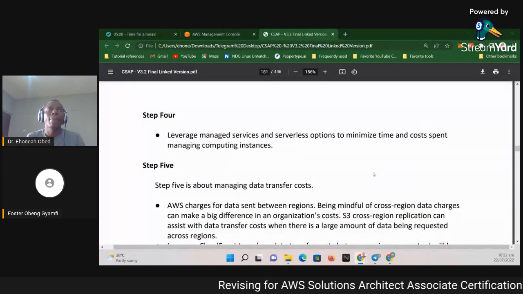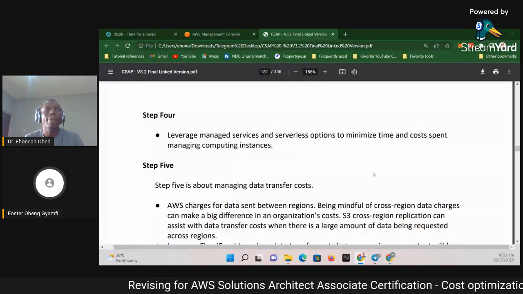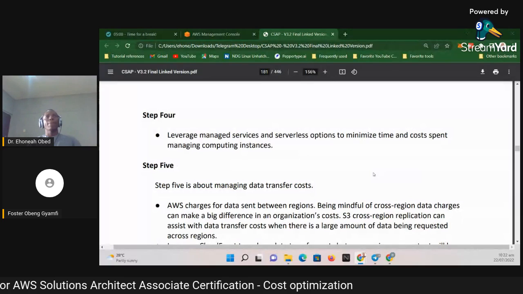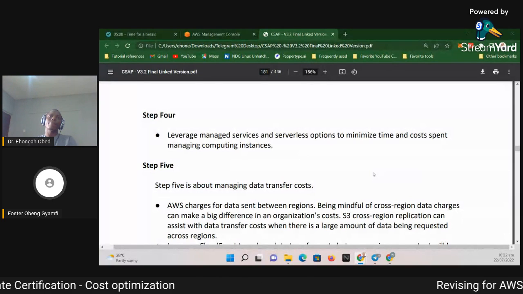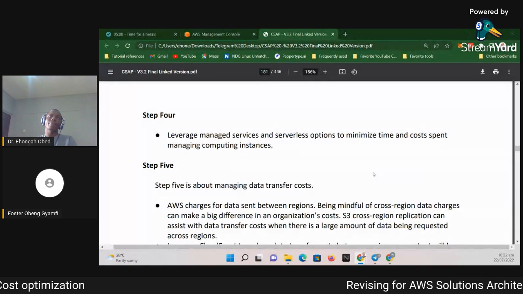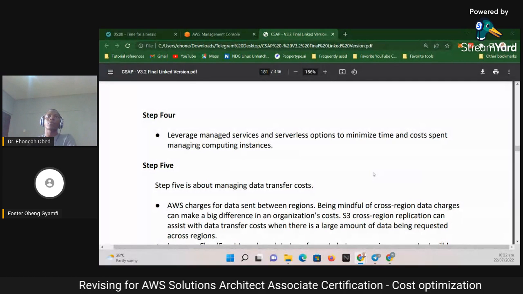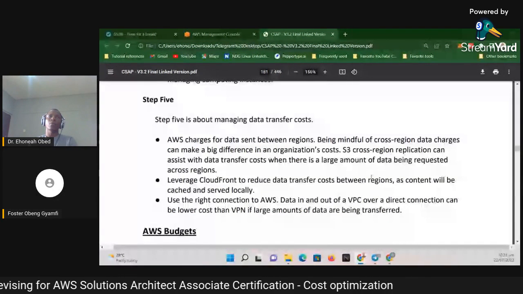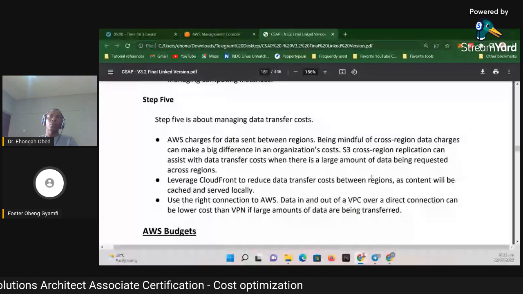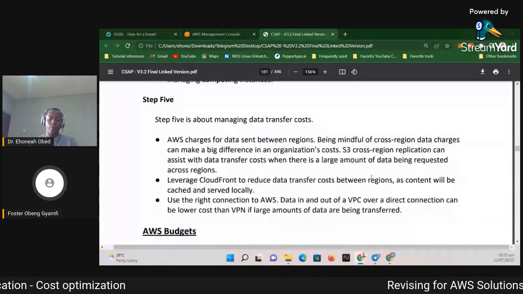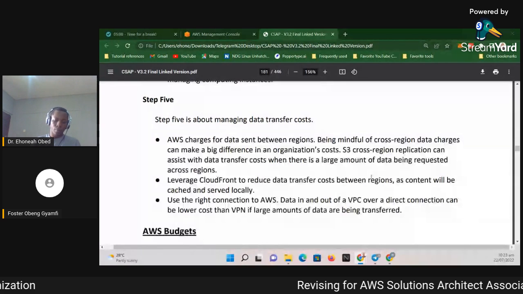Now, finally, data transfer cost. AWS charges for data sent between regions. A typical example they give is using S3, where there is a feature called cross-region replication, CRR.